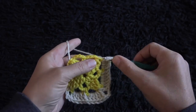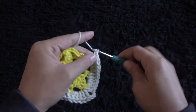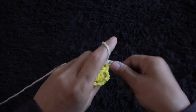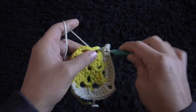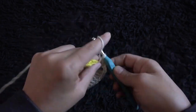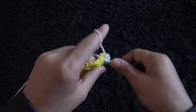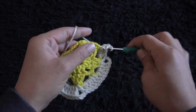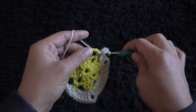Now through this next double crochet cluster chain, I'll make 1 double crochet. I'll chain 3. Then through that same chain, I'll make 1 double crochet. Through the next 4 chains, I'll make 1 double crochet through each chain. Through this next single crochet chain, I'll make 1 double crochet. Through this next 4 chain loop, I'll make 4 double crochet.